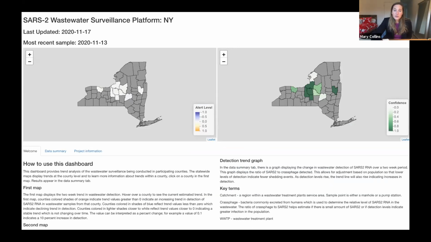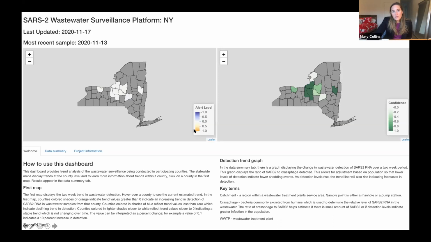What we have here are 2 New York State maps. We're showing 2-week trends of wastewater sampling at the county level. We have multiple points within each county that we're sampling. We're showing a 2-week trend because although we have data all the way back, it makes more sense to look just at recent time. If the app was live, if you hover over any of these county geographies, you'll see an alert level coefficient in real time. This is just a screenshot, and it looks pretty white right now because things are pretty flat.